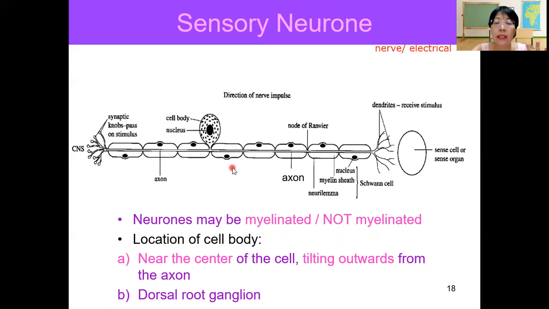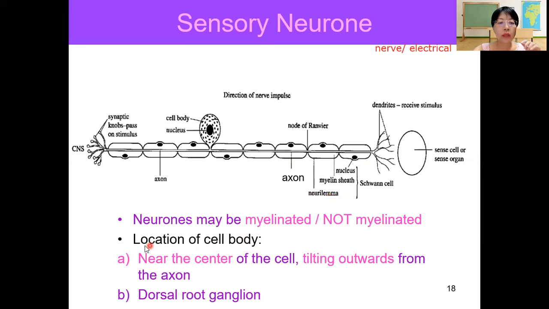In this diagram, you can see that the entire length of the axon is covered by myelin sheath. The myelin sheath is made up of cells called Schwann cells. That's why you can see nuclei all over, each cell having one nucleus. This white region that wraps around the surface of the axon is the myelin sheath. The myelin sheath is then covered by the neurilemma, a layer that covers the myelin sheath. Later on, you will learn what it is made up of.